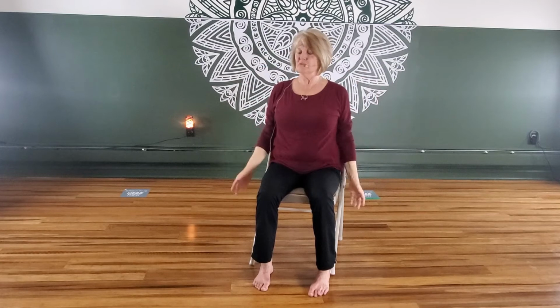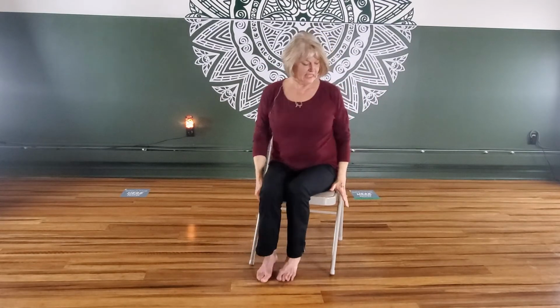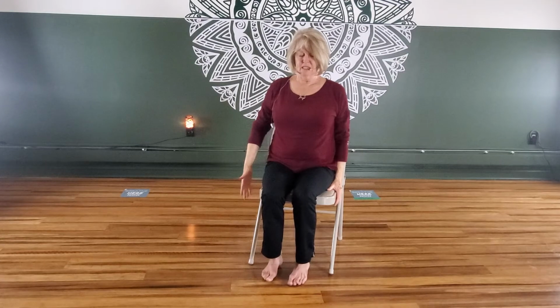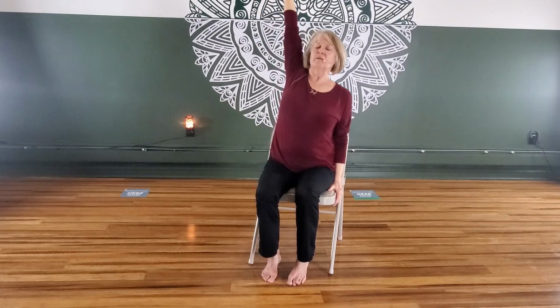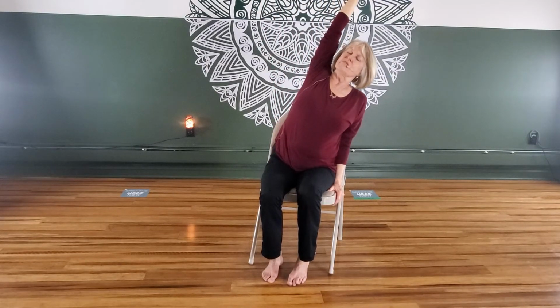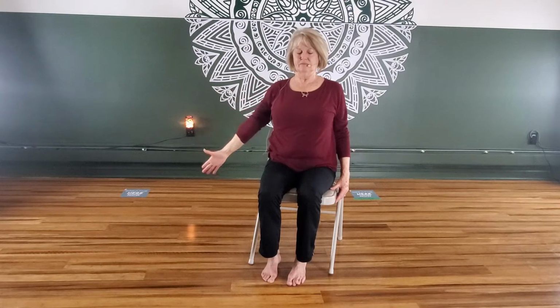And release your arms. Bring your left hand to the seat of the chair. Begin to reach your right arm out and up. Lengthen, inhale. Exhale, begin to curve to the left, finding a stretch up the right side of your body. And breathe. Begin to sweep your arm out and down. Place your right hand on the seat of the chair.